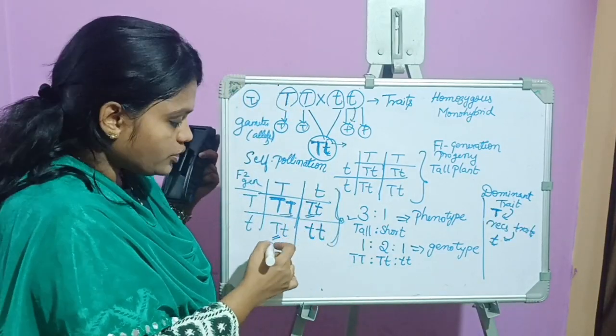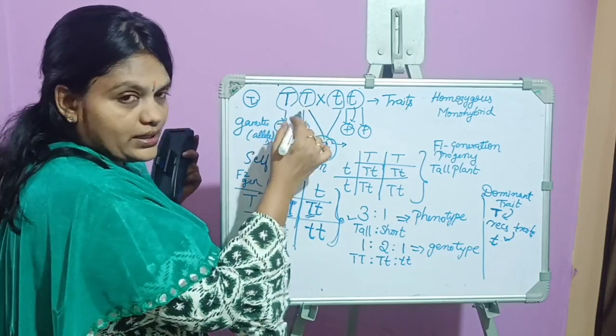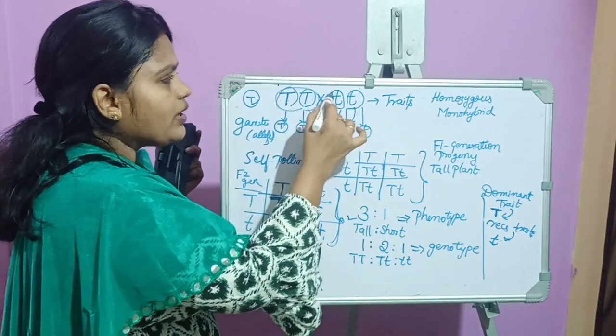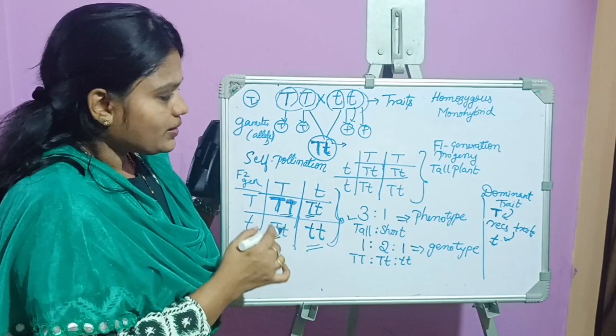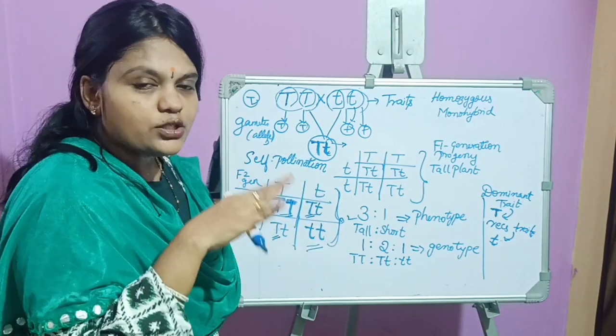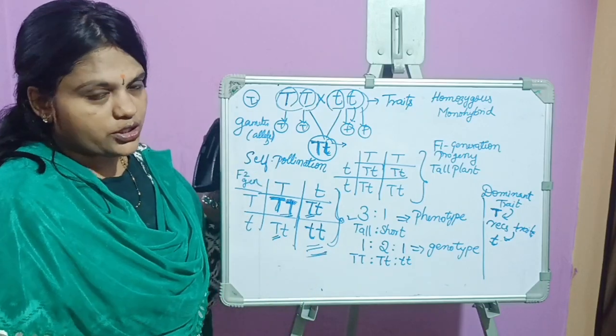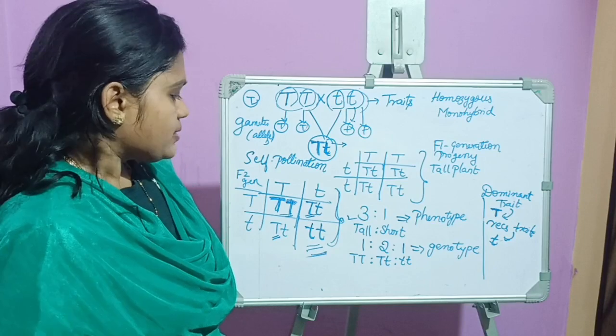In the F2 generation it shows both characteristics of the parents. That is, both tall plants and short plants are available. Thus we can say tallness is expressed, and the characteristic of shortness of the plant is inherited and is expressed in the F2 generation. This is what the law of dominance tells us.